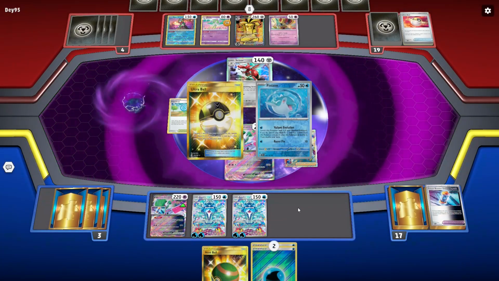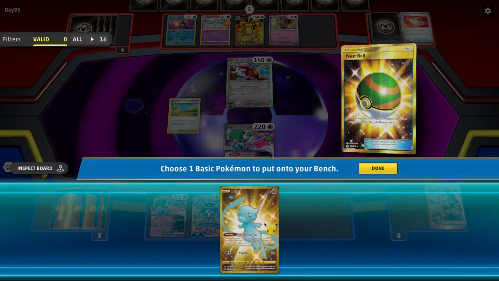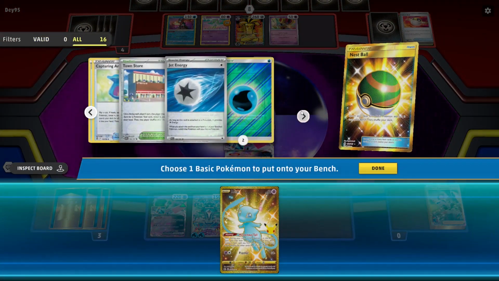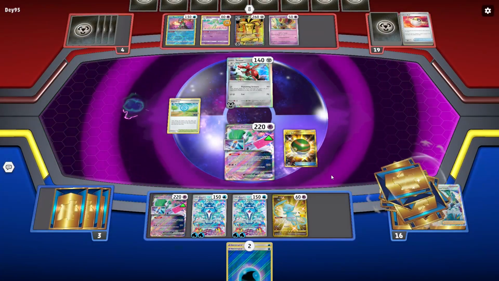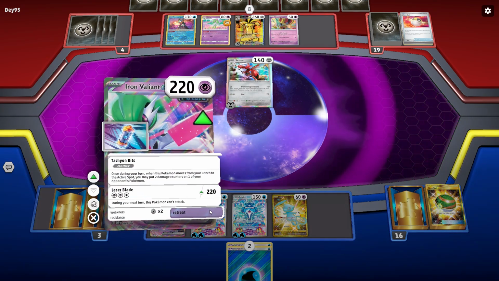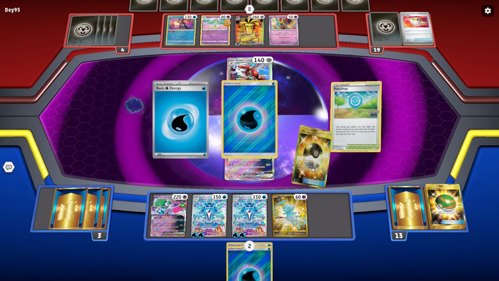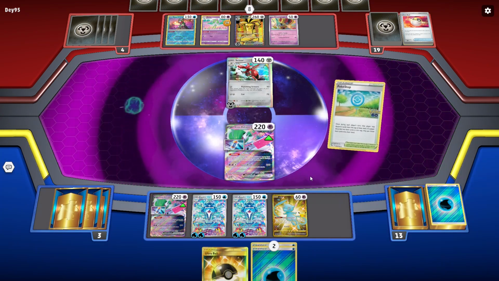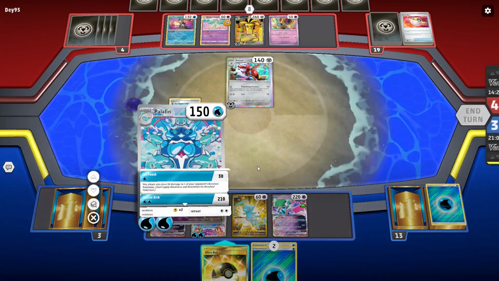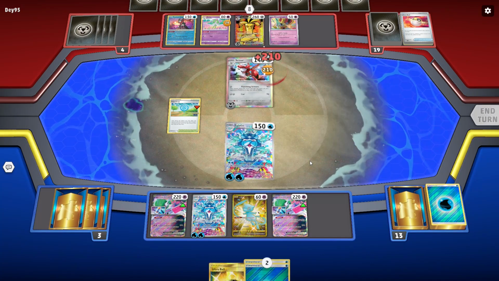It doesn't really matter. Maybe I should have kept the Finizen, but how many water energies do I still have in here? Okay, I still have a couple. Let me spin this, see if I get some more switch cards. No, I lose both of the water energy, so all I have left is these water energies. So I'm just gonna say F it, we ball, and go ahead and kill this thing.